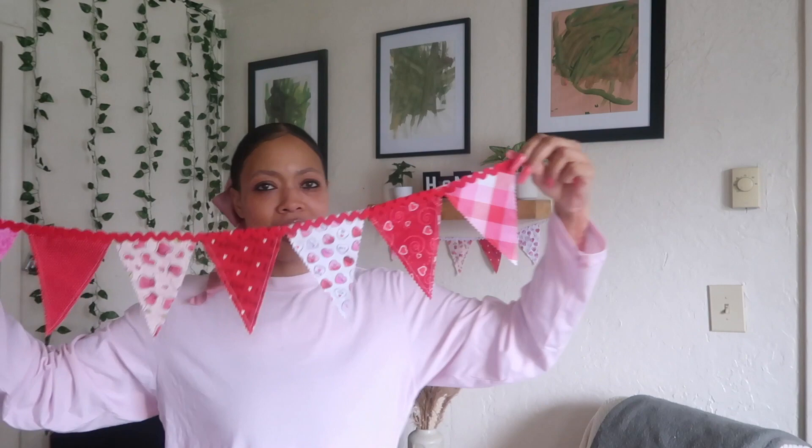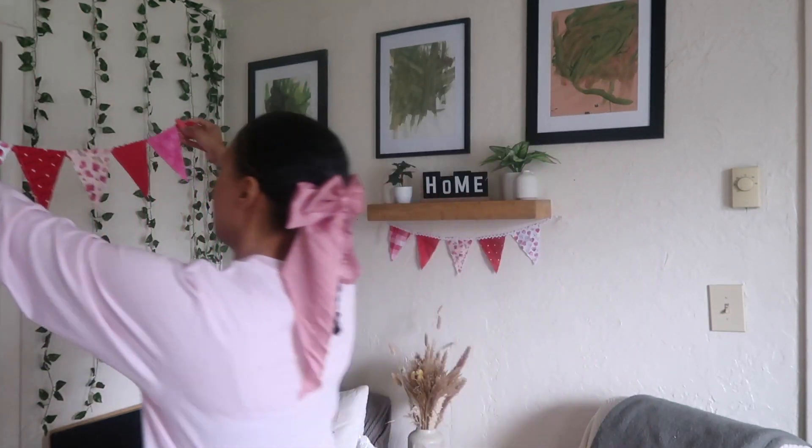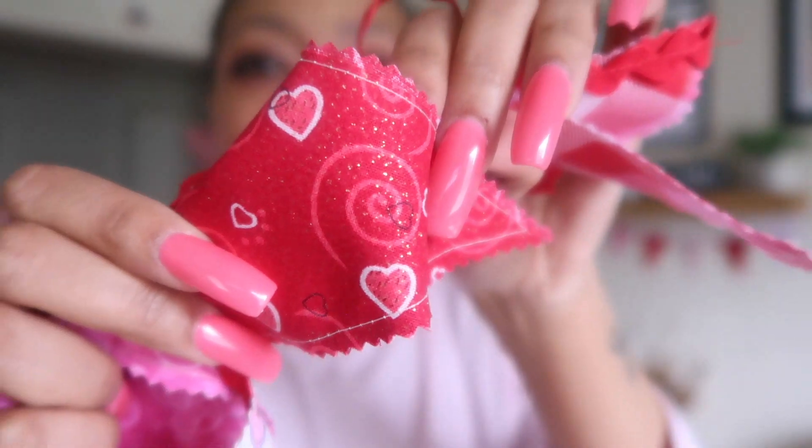That looks so cute, oh my God. If you guys have been watching my decor videos for a while now, you know anytime I start seeing the first decor piece I put up, it's like, oh my God, there's just a little something in my soul that just wakes up. I actually have another one that she made me — let me go get it real quick. This one's different, this is cute. Now I'm trying to think, do I want to hang it up here? I was thinking maybe right here in the doorway — that would be cute and give the illusion of Valentine's. This one has a little bit of sparkles in it. That is so cute. Let me go get two more pins for this one.